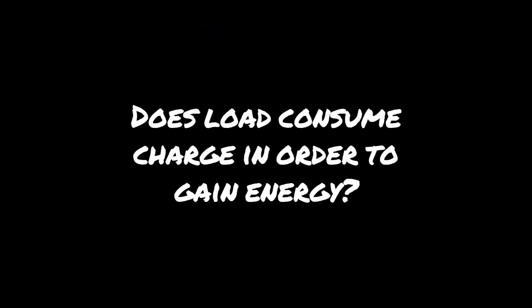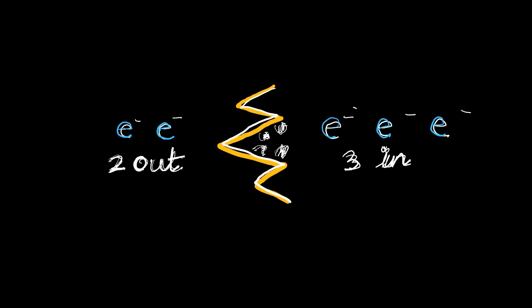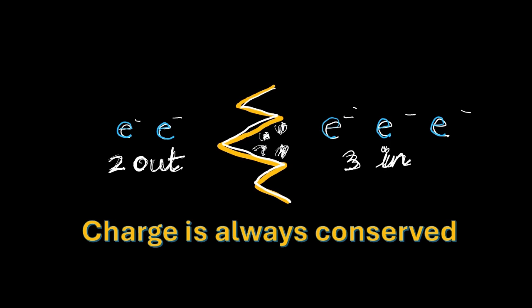Let us also think about this other idea of charge being consumed by the load. It could be a belief, and that is what we discussed earlier as well, that since a few of us have this notion that charge is the source of energy, the components of the circuit must be consuming it. However, this idea is also incorrect. The reason is that charge is always conserved. The total amount of charge entering the circuit must equal the amount leaving it.